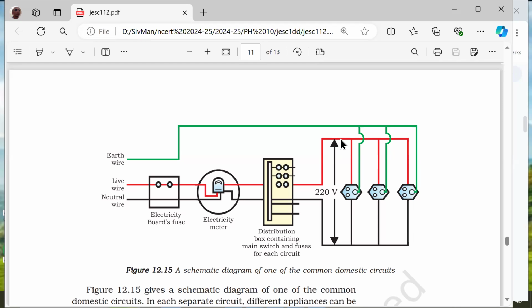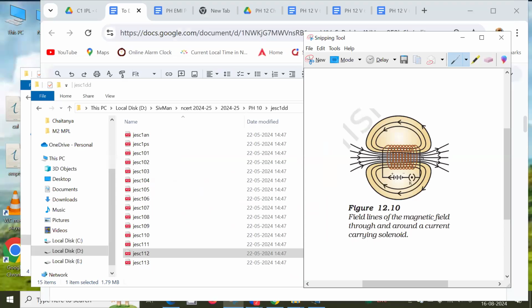Okay, and it is safe to have an additional wire, the earth wire, and then connect it to the negative, because the supply is only providing a potential difference of 220. A potential difference of 220 means the difference is 220, but the exact value of the potential can be different.